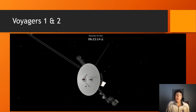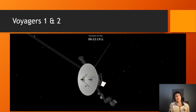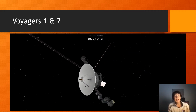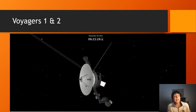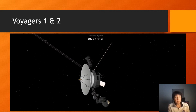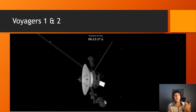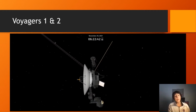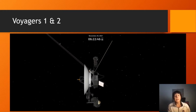So now, we've looked at Parker Solar Probe and Solar Orbiter flying close to the sun, and now we go all the way out to our Voyagers, all the way out beyond the edge of our heliosphere, the furthest spacecraft from the Earth. They were launched in 1977 to do a grand tour for 5 years, and at the end of their prime mission, having completed all of those planetary flybys, they of course continued to travel out to the far reaches of our heliosphere. And so we've been able to use them to get really amazing interplanetary and now also interstellar measurements.